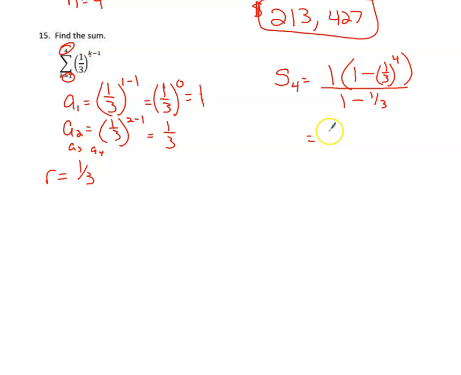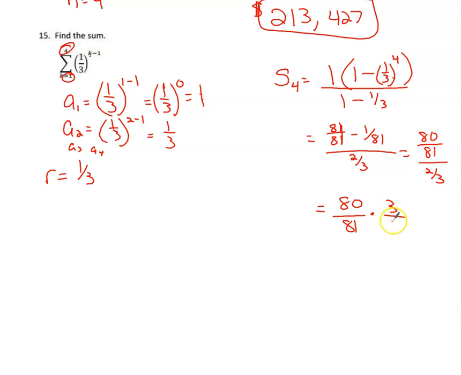I'm going to go ahead and do it without a calculator. 1 times anything, I don't need the 1. So 1/3 to the 4th power is 1 over 81. So we have 1 minus 1 over 81. 1 minus 1/3 is 3/3 minus 1/3, which is 2/3. And 81 over 81 is the same thing as 1. So that is 80 over 81 divided by 2/3. And if you remember fractions, you keep it, change it, flip it. 80 over 81, we keep that fraction the same, change that to times, and flip that one over. That's 3 over 2. 3 goes into 81 27 times. 2 goes into 80 40 times. So we end up with 40 over 27. But you didn't have to do that by hand. You could have done it on the calculator.